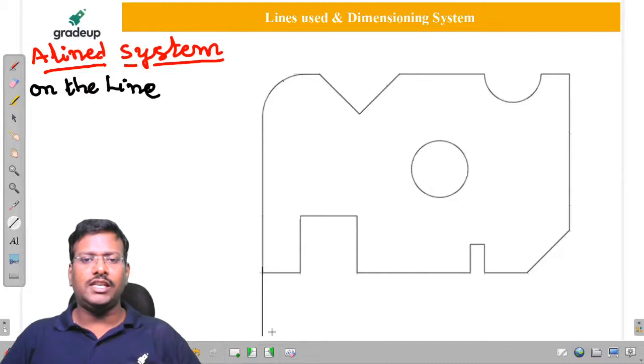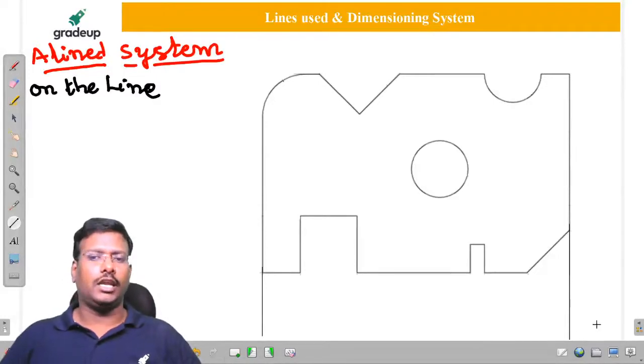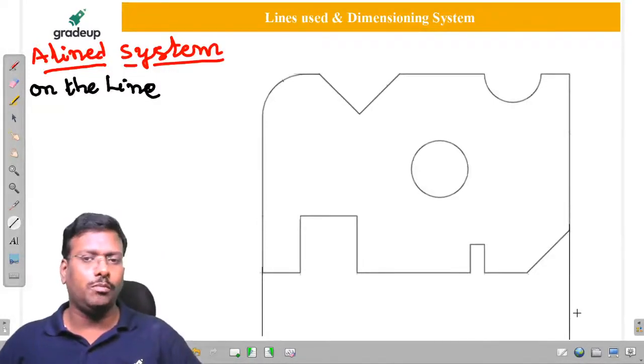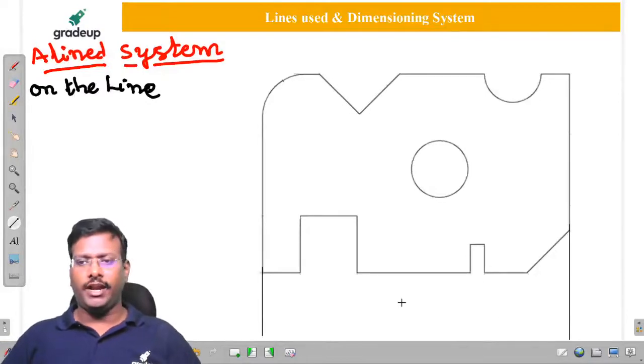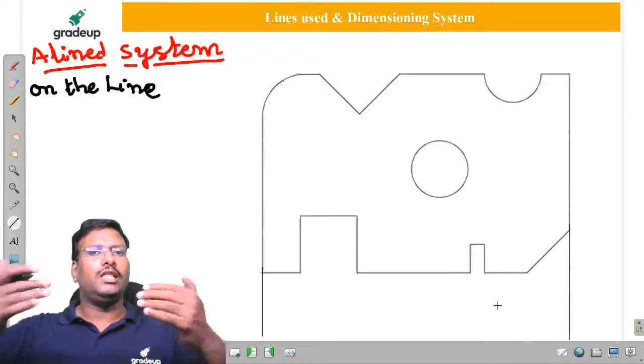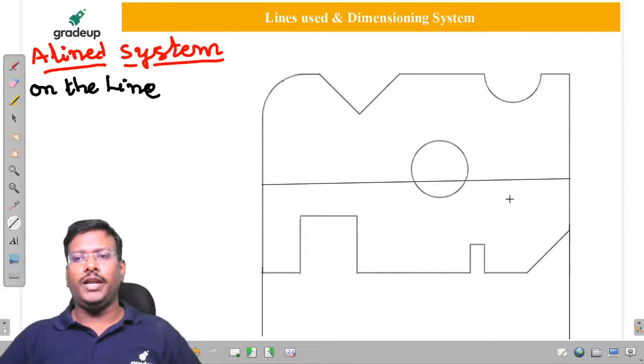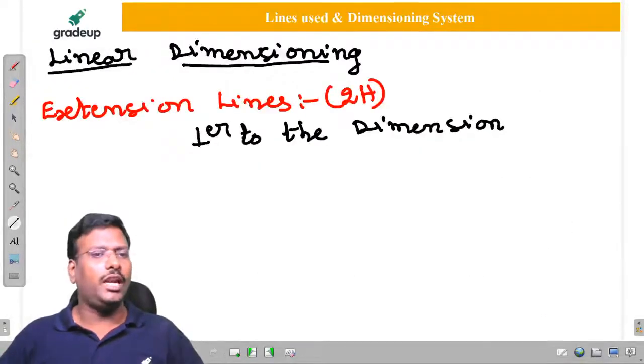Even though it is light, try to understand, my dear friends, because the extension lines should not be dark. As compared with the actual object, it should be light. That's why I drew it lightly. So this is called extension line. Good, sir. We will bring that 100. Actually, from here to here, it is 100, sir. So we will draw a perpendicular line to it. That is called extension lines. Sir, what about the next one, sir? That is called dimension line. What is the next one? Dimension line. So how should that dimension line be?